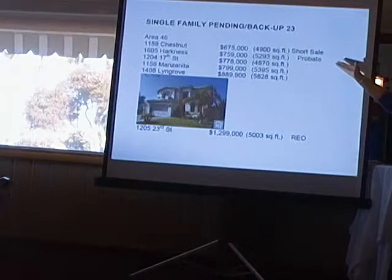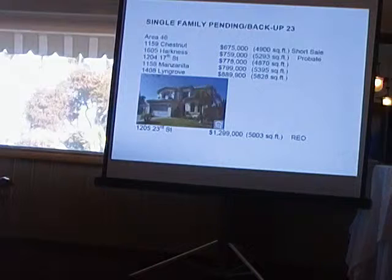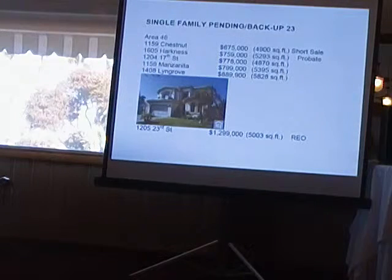a good deal. It's just very difficult to show. The guy wouldn't show it, and it was a short sale. So I don't know if they're going to get multiple offers on that or what the story is. This is Ross Cohen's little house on the cul-de-sac of 17th Street, right behind the hotel. I think that sold and fell out, so it shows a long time on the market, but somebody got a really good deal because it's a nice neighborhood, except the lot was pie-shaped, so you didn't have much yard in the back.